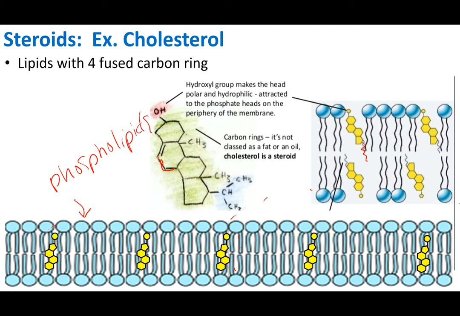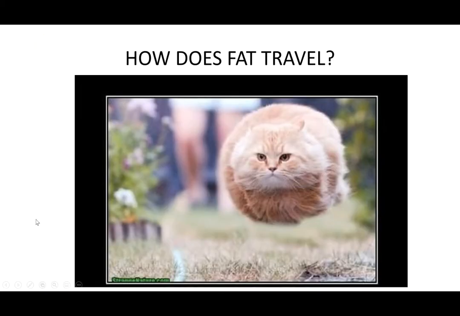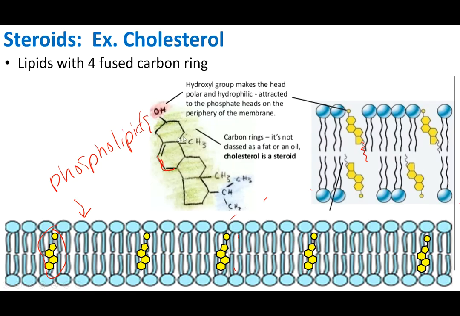Right? But these things, the yellow things, those are cholesterol. It's got that carbohydrate attached to it, and these guys help maintain the fluidity of a cell membrane. Cell membranes need to be flexible, right? So they can take stuff in and spit stuff out, but at the same time, they also need to hold together. They can't just diffuse and fall apart.